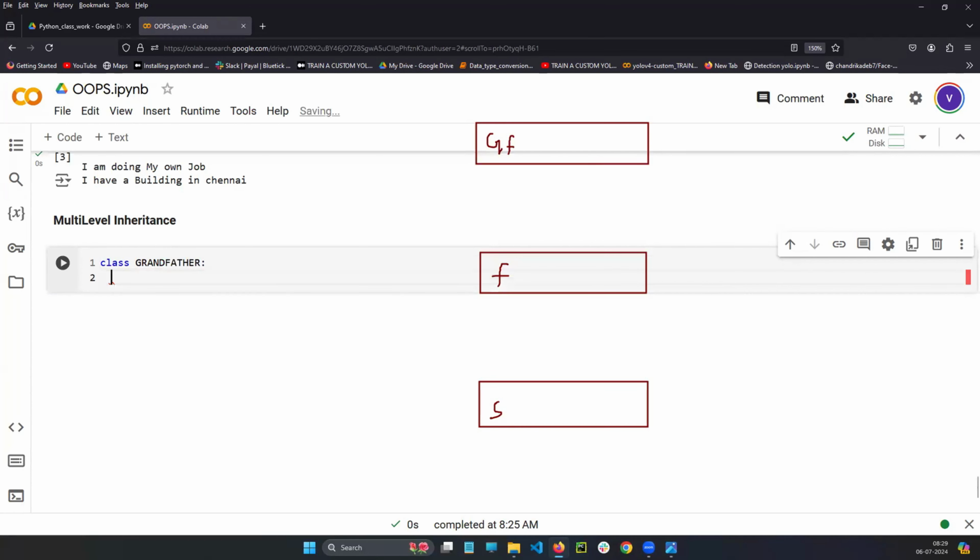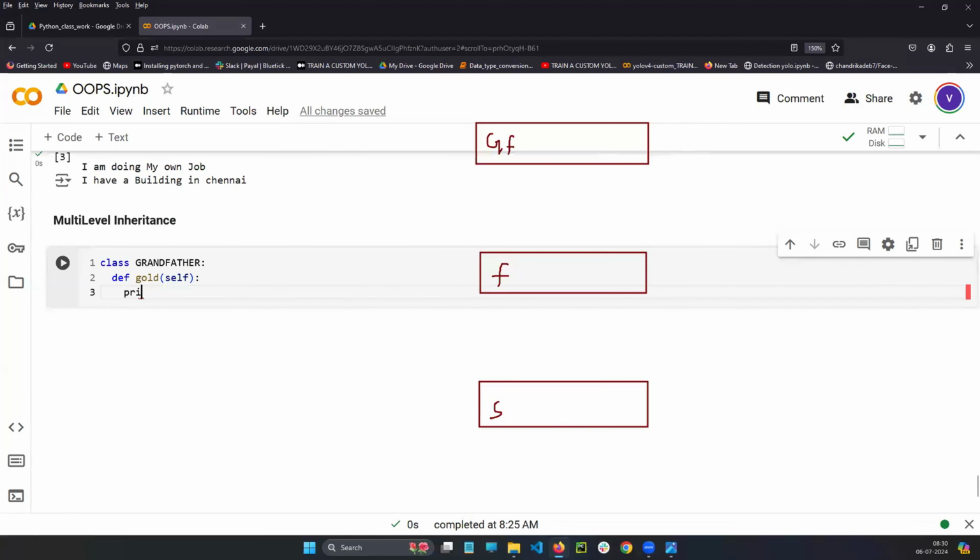So inside that grandfather, I'm going to create a function, and for example, I'm writing something like gold.